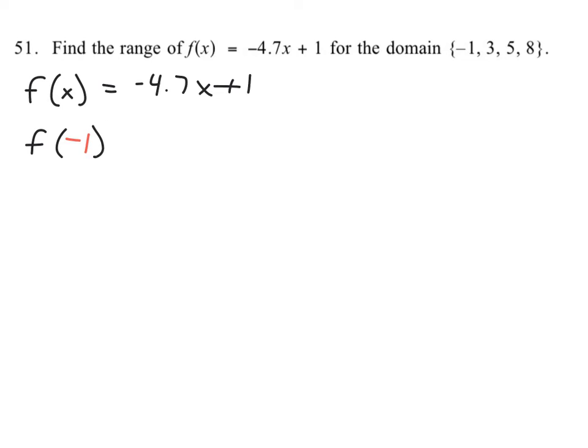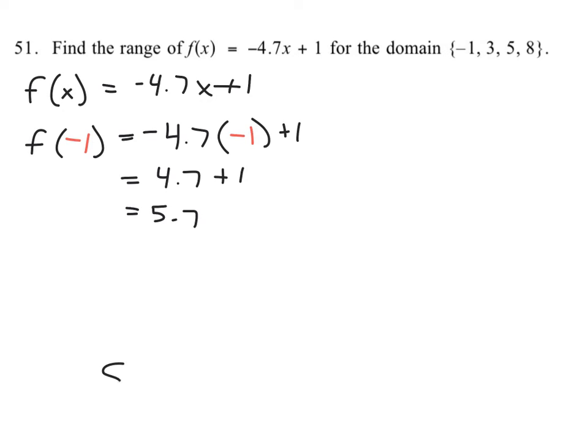value they're giving us, is equal to -4.7 times -1 plus 1. Okay? And when we calculate it, we say -4.7 times -1 is +4.7 plus 1, 5.7. That is one of our range values, one number that we get out for the numbers they're telling us to put in. Let's cross off that first number, -1, and now let's plug in the second number being 3. So let's plug in a 3, okay, and erase this number here.